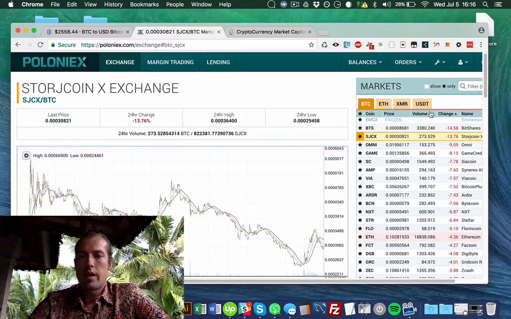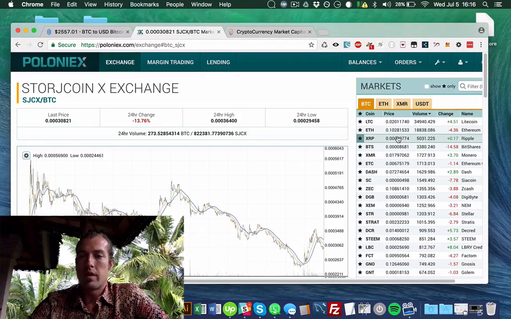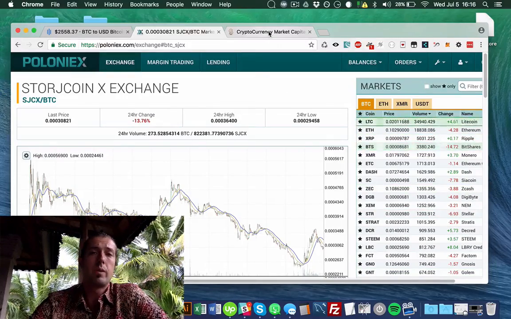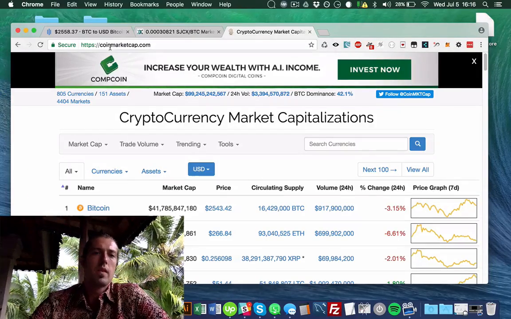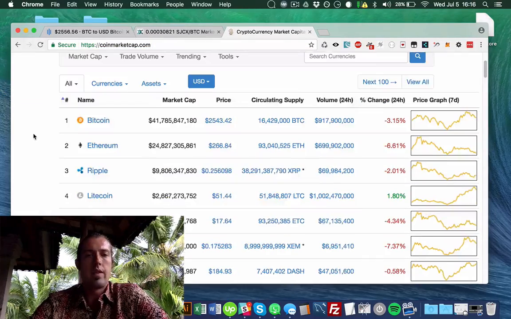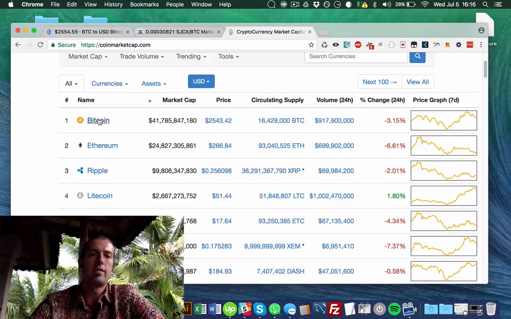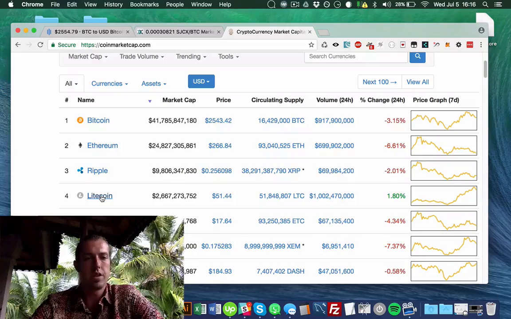But let's say you wanted to get something maybe a little more reliable. So what I recommend for buying altcoins is head over to coinmarketcap.com and then take a look in order of the top market cap here. Bitcoin and Ethereum you could already buy on GDAX, and since they don't have fees for doing limit trades, I would recommend buying Bitcoin, Ether, and Litecoin over at GDAX.